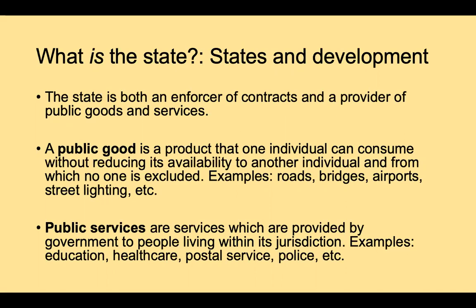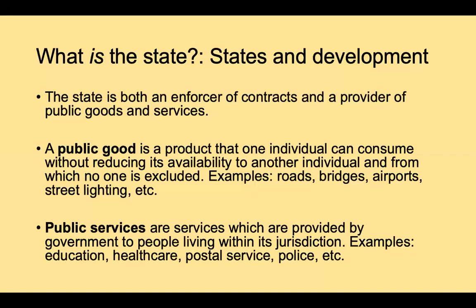Now, on the same token, the state is also a provider of public goods and services. So those businesses into which you enter contracts with, those different actors involved in these relationships or agreements all depend on public goods and services that they cannot privately provide themselves or that might be more expensive for them to provide privately.